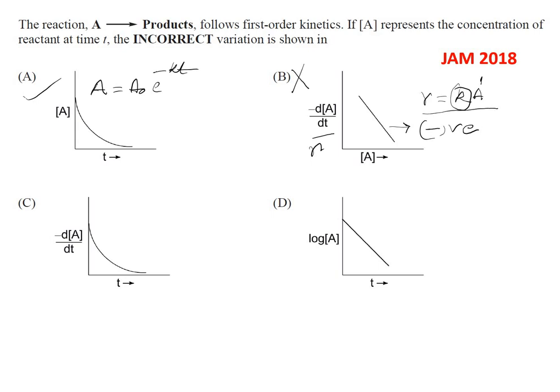So you have got the incorrect one, but still you can further check the other two options. Minus dA/dt, that is rate. Again this is rate, and that rate with time. So rate is K A to the power 1, but that A is from here. A is A0 given constant term greater than minus K. So finally what you see is that A exponentially decays with time. So this is the figure for that.